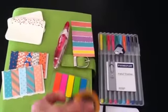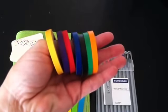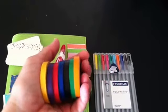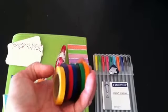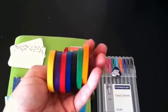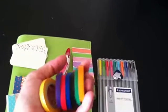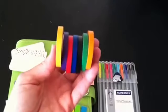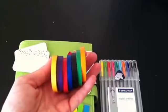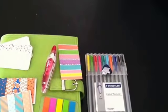Next are these skinny washi tapes. I got these in a pack at Michael's — there's orange, green, black, blue, red, purple, and yellow. I've been using these a lot this month, but I really want the pastels for the rest of summer since these are the darker colors. I've still been using them and they match some of the page flags. You can find these at Michael's — I got this pack for $6.99 or $7.99. So those have been a favorite this month.